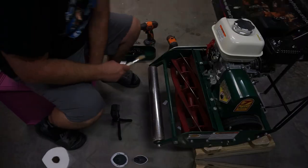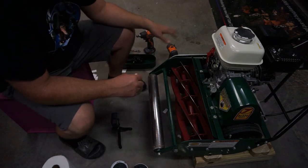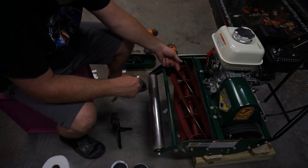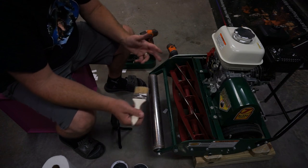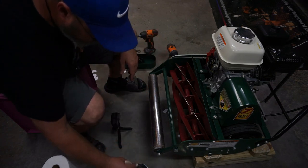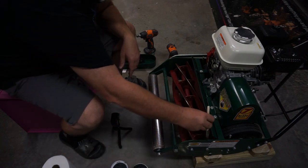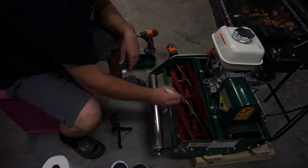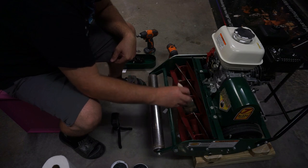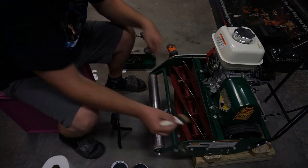That was easy enough. All right, so we got our compound, we got our drill set up. It's spinning nice and free, so it should do pretty well. I don't think it's going to take much to backlap this, honestly, because I'm getting a pretty good cut as it stands right now. So I'm not going to worry too much about how sharp I'm going to get it this first go around, because I think it's going to be pretty easy.